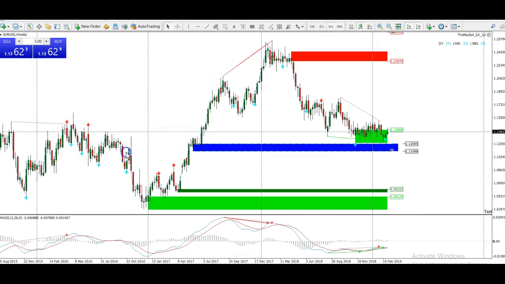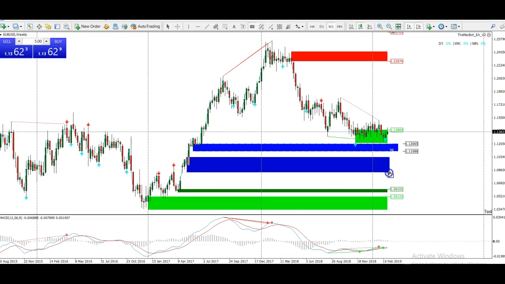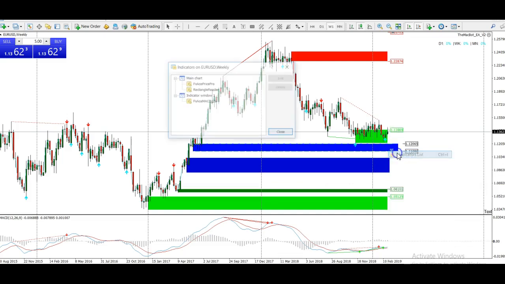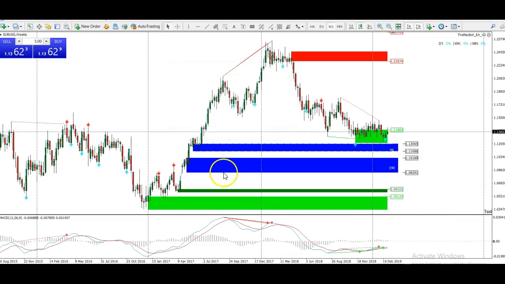The only time that will be confirmed is if this area is broken out, and you can see we've got a few weekly areas on the way back down, i.e. here and here. And we also have this, if you look at the unfilled gap area, they do tend to get filled over time. Okay, so we'd have to break down through here and then continue lower.